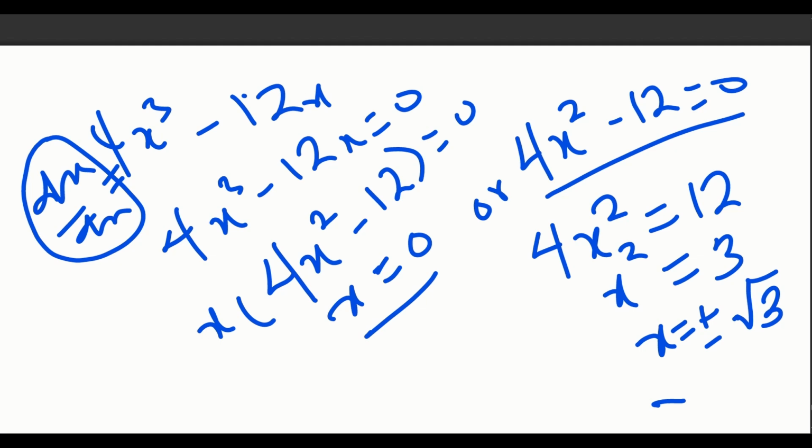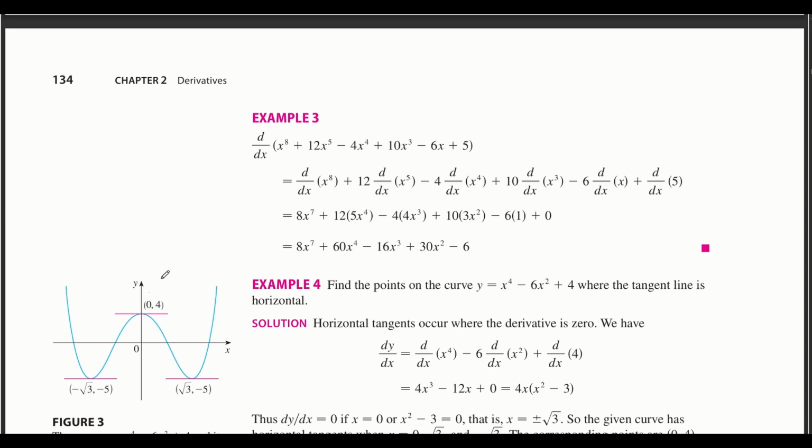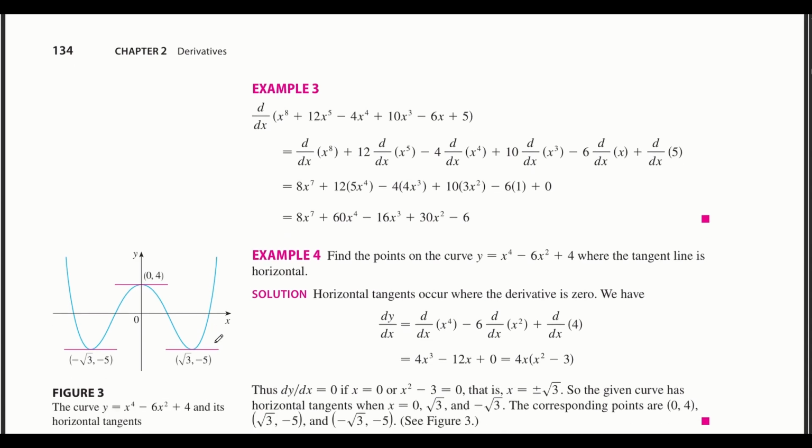Well, it tells you that there are three static points on the curve. That is the point where y does not change when you change x, right? One is at point 0, one is at what? Positive root 3 and negative root 3. And now let's see the graph of the curve. You realize that it's very interesting. So this is the graph of the differential curve, okay? Sorry, the graph of the original curve.